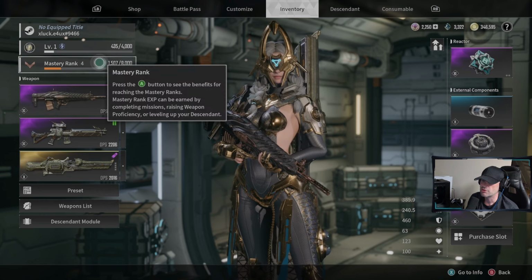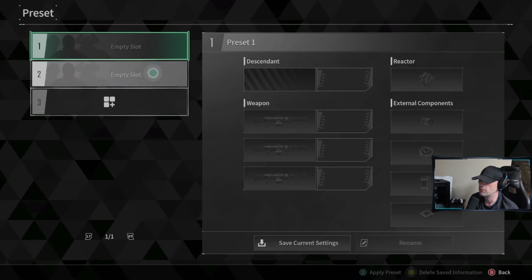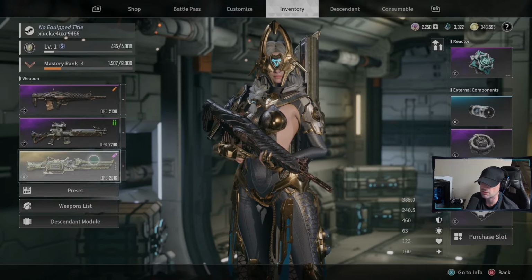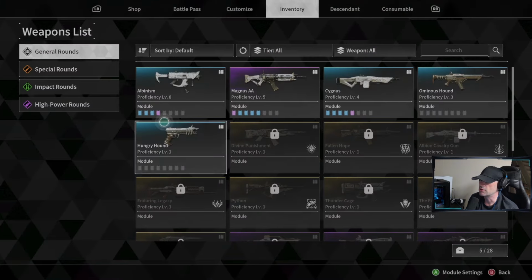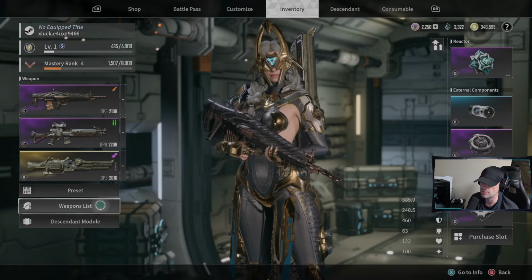Again, this is your mastery rank. We went over that in Albion. Obviously, this is the current level that you're in. You can get a whole bunch of presets going for your build. We might set something up like that later for experimenting with different types of builds with Viessa. Weapons list. So again, that's just exactly what it is. It breaks down all your weapons based on their ammo types.